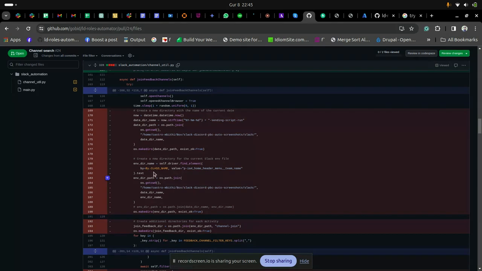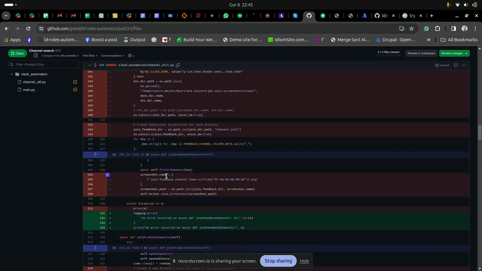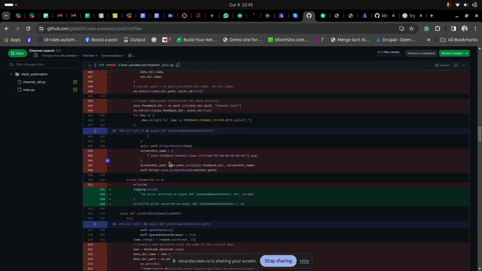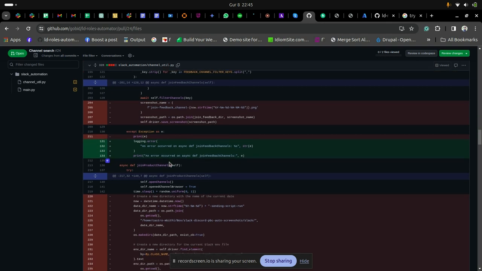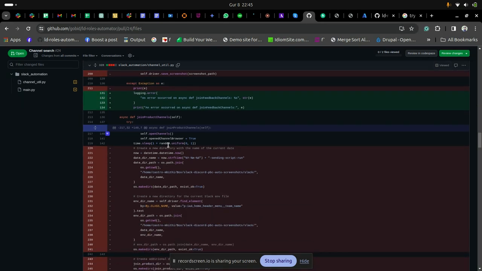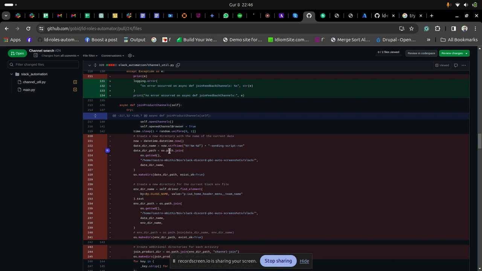Then this is just a screenshot as well, screenshot code as well. Then login, just the same login like the one I was explaining up there. So a login file to show in case there's an error while the script is searching for that channel, at least it can be able to notify you on the terminal, and a login file that shows the error as well.